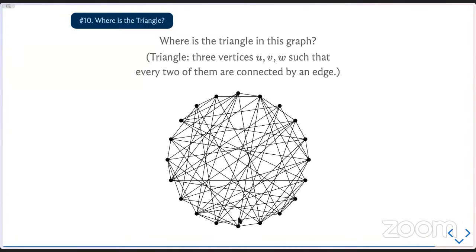All right, so it appears that we are indeed good to go. So good evening. And today we are going to be finding triangles, at least to begin with. That's what we are going to do. This is miniature number 10. And I have to confess that I haven't actually solved this opening question in the book, in the miniature, where we are challenged to find a triangle in this graph.